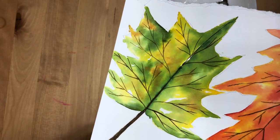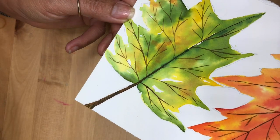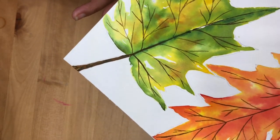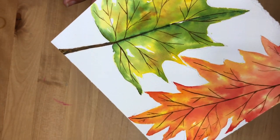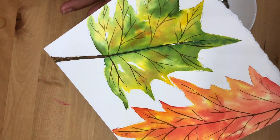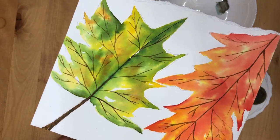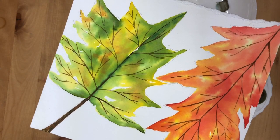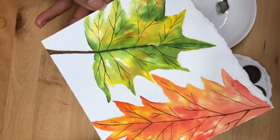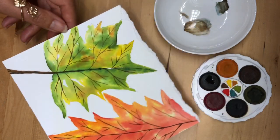Now, if you want, you can go after this dries and erase some of the pencil. Sometimes I like to leave the pencil in because it shows that it's more of an original work of art versus like a printed or manufactured piece, like digital. So I think that lends to the beauty of a hand-created piece. I'm going to go ahead and probably give this away to my friend for her birthday card. I hope she likes it.